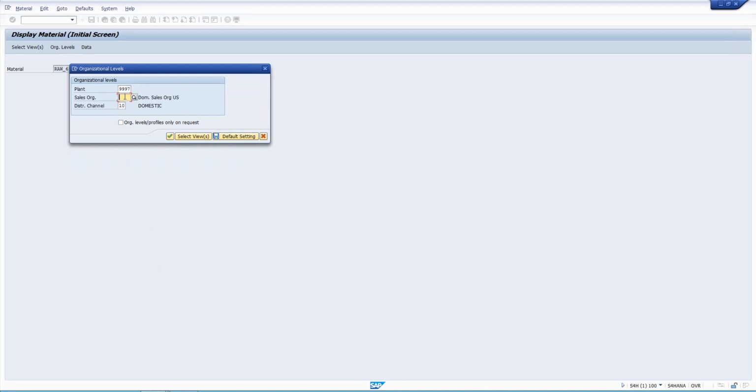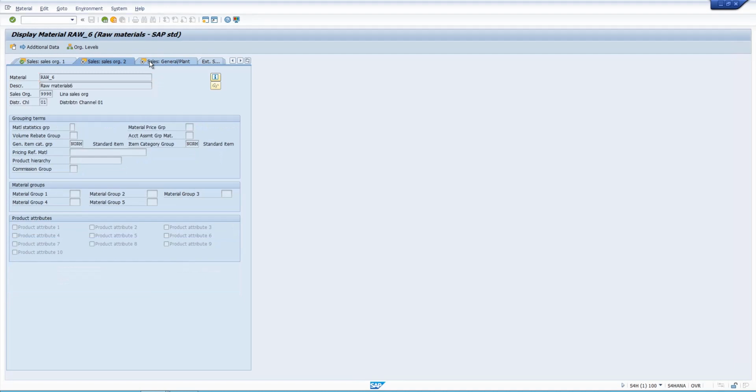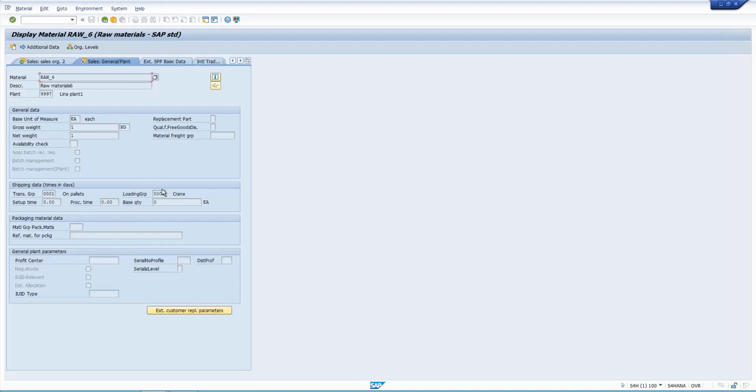My sales org is 999A. The sales org that is used for 997 is 999A. What you need to make sure is that sales views are extended, and also you have the transport and loading group.